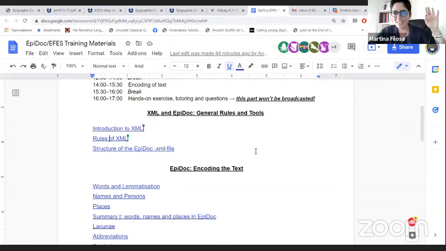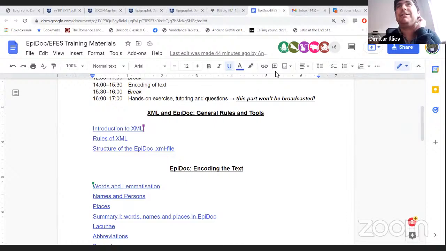I have a remark. Can I? Yeah. I just wanted to reassure you that this is, of course, a whole lot of information which will get so much easier to understand once we do it in Oxygen. So do not worry at all. I know it might be overwhelming at times, but don't worry. This is like pure theory. And once we get to practice, it's like super easy and it will go very smoothly. Yes. So do not worry by all means.